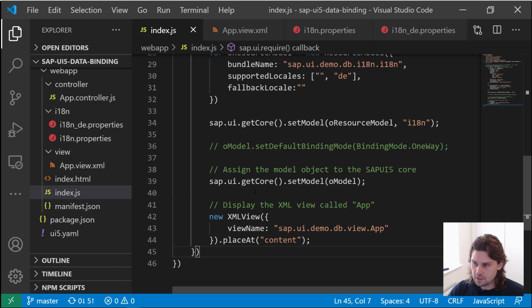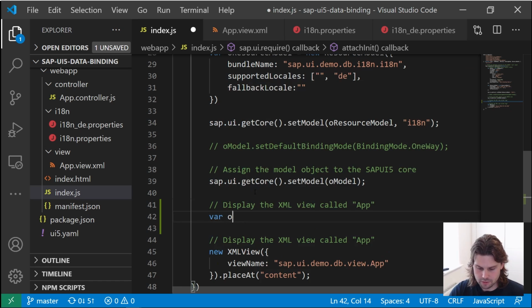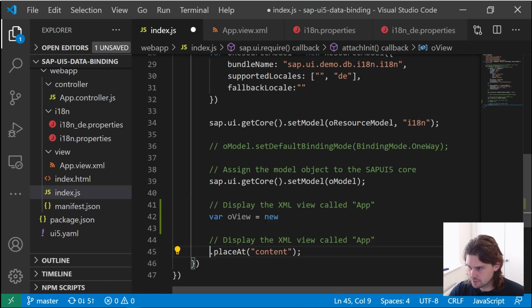So to get started, we are going to display the XML view called app, and we're going to create an object called oView, and that's going to equal new, or we can actually just copy this directly across.